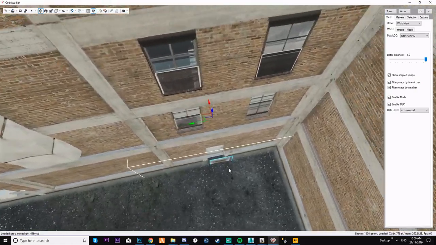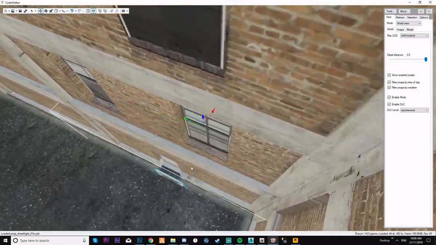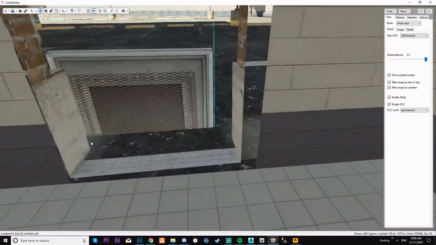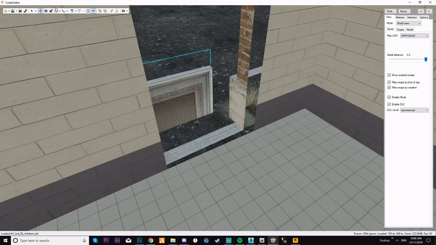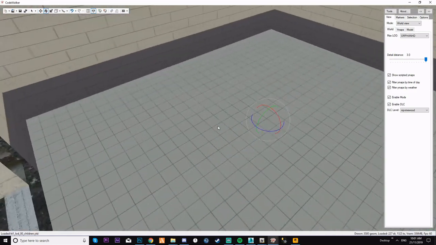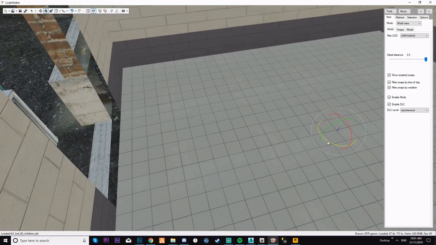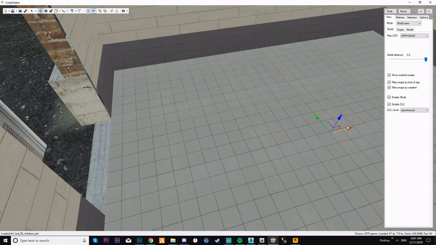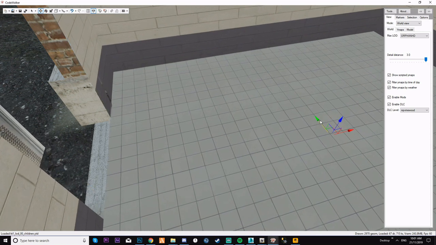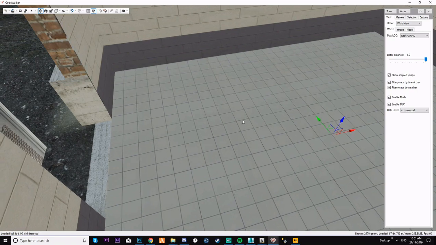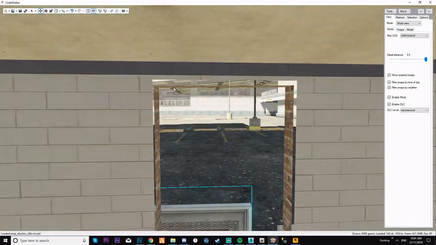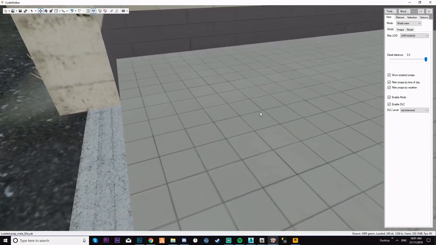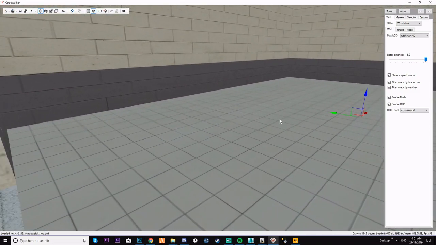I'm holding left click and W here, slowly mouse wheeling back just to get that little speed up. Okay, so now we're here, which is good. I'm going to want to turn this a little bit, just to try and level it out. If anyone knows any quicker way to snap it in CodeWalker, that'd be great. But I try and use my own eye and level it the best I can.